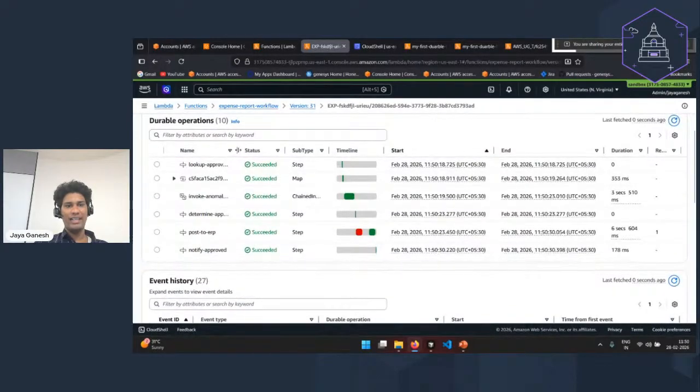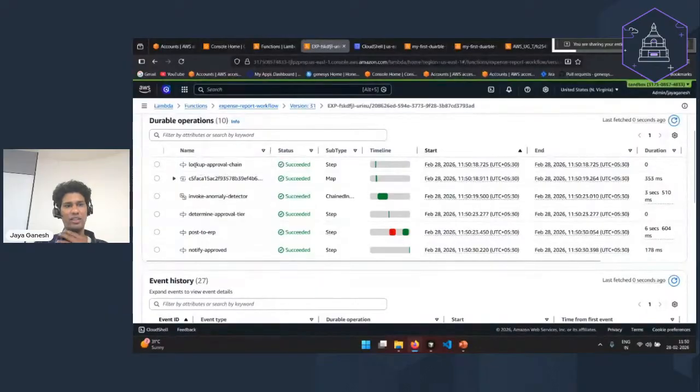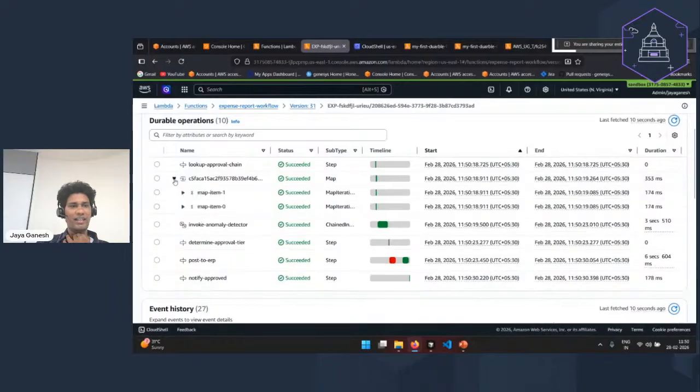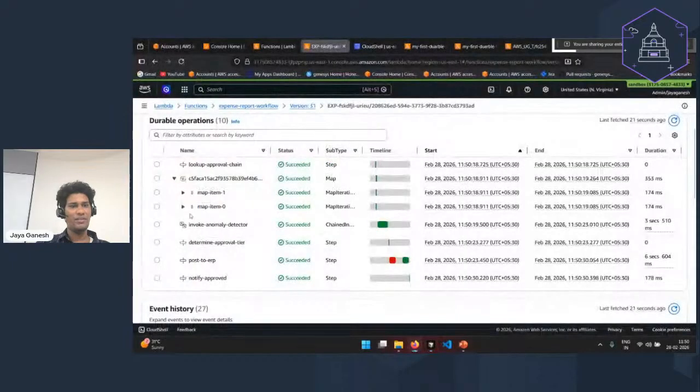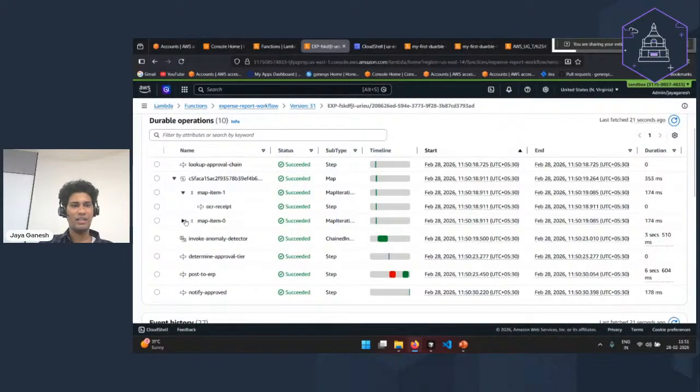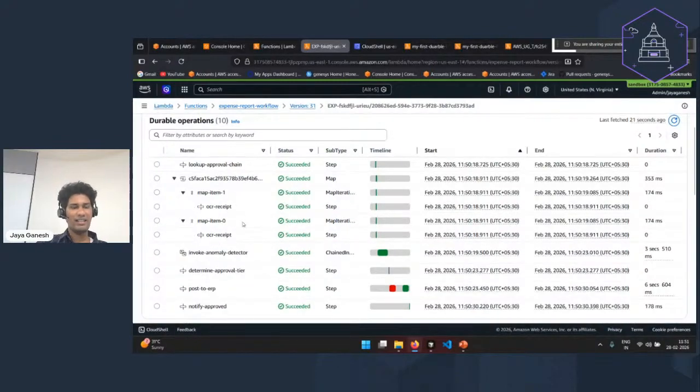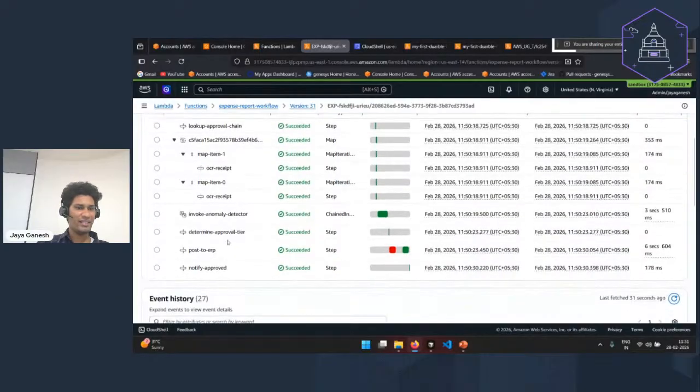Then we can see each of the steps here. Whatever I have done in the application logic, you can check here and visualize it, and you can know what time it started, failed, or completed, and everything. In this case, I sent two receipts in the payload. So it has branched out into two, and it has run this particular step, OCR receipt, in parallel, and it gets the data from each receipt.